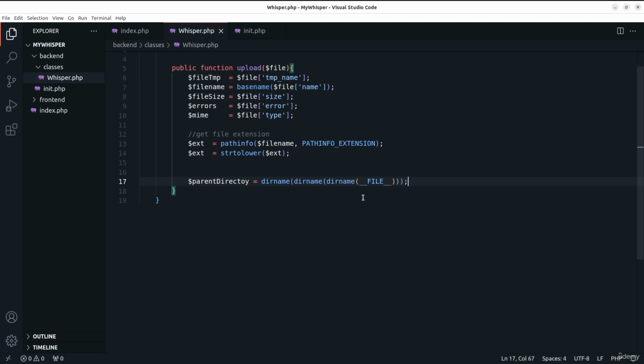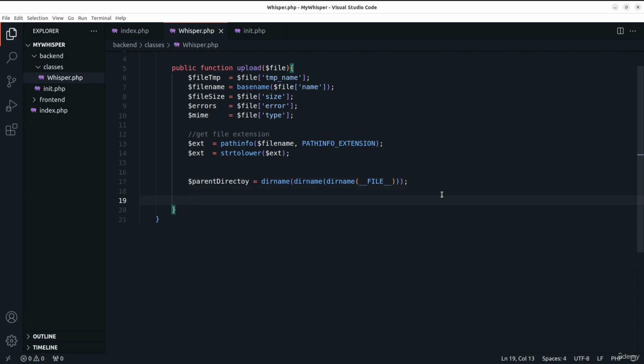Here we basically say get the parent directory from 2 levels above the current directory. So we need to get to the root directory, and from here we can get to the files folder we're going to create where we're going to store the files. So this is basically the parent directory where we're going to upload the files. Save the file, and if you still don't get it, you can send me a message or post your question, and I will explain it more.